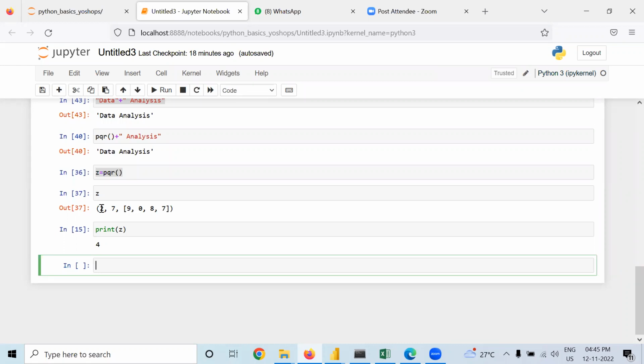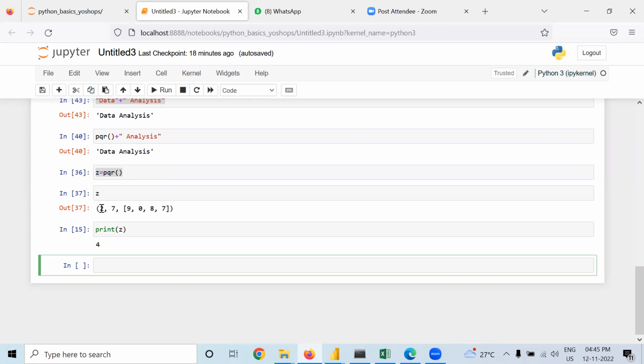Curly braces will be there, right? Okay, I got it. So list, sets, and dictionary are types which are mutable basically.